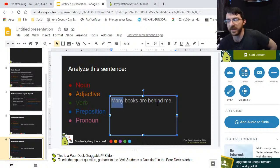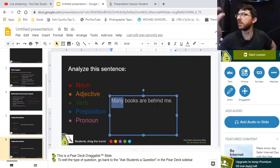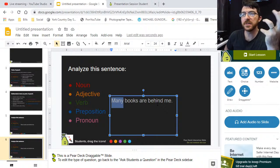Now, it's going to be difficult because this sentence used "are" as a linking verb, and the predicate was the prepositional phrase "behind me." Is that a predicate? I don't know. The predicate adjective was the prepositional phrase "behind me." It was an adjective phrase.